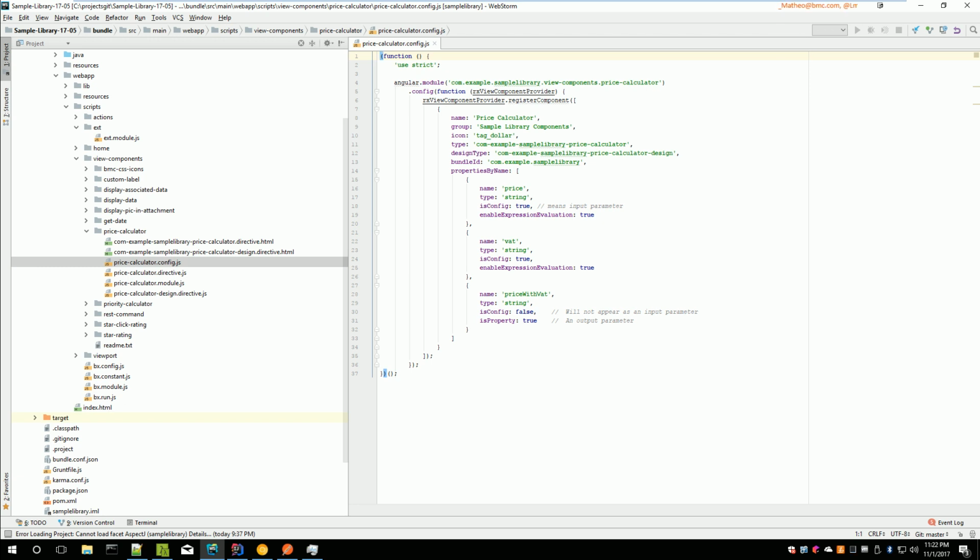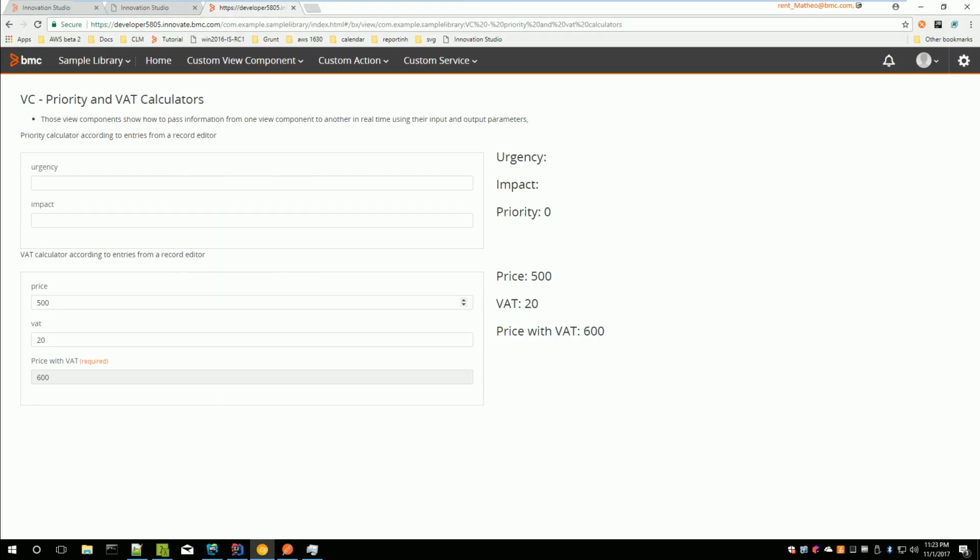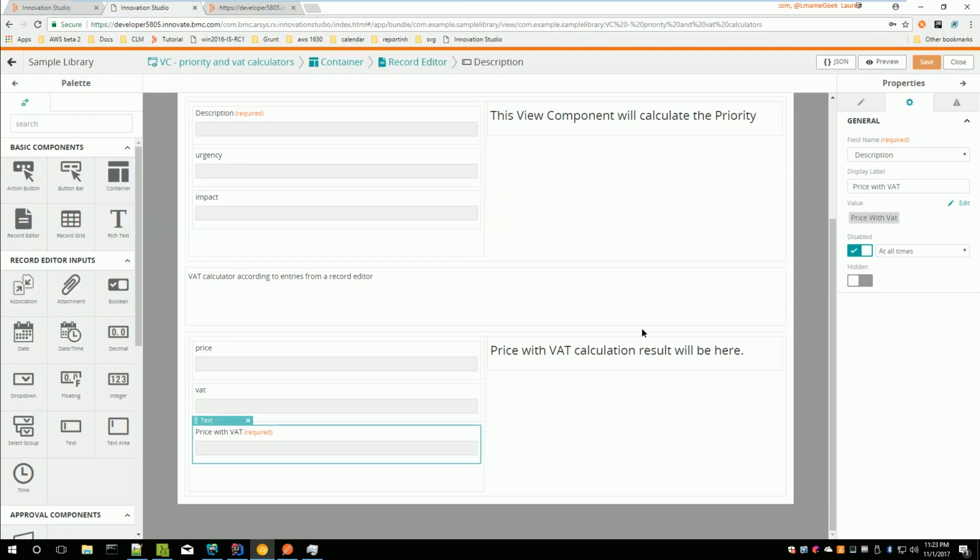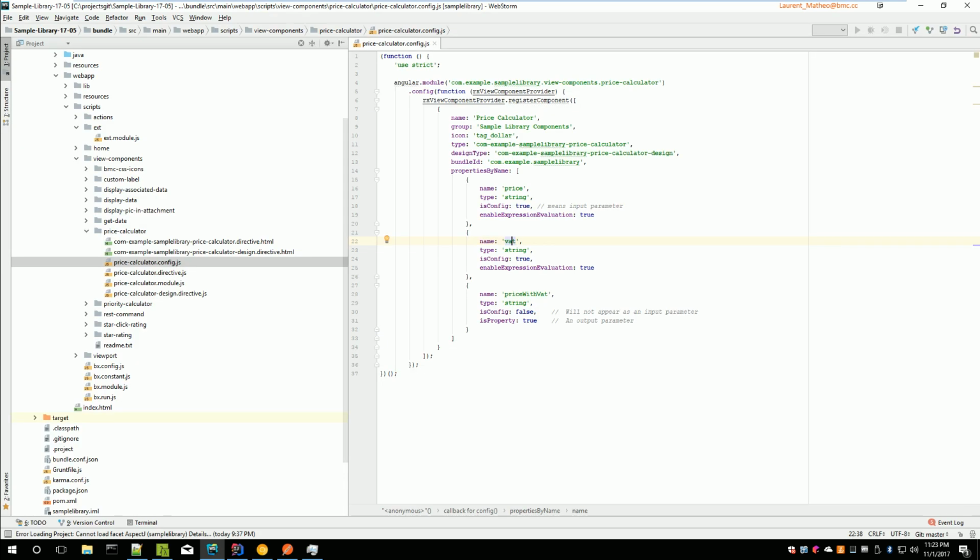We have two input parameters, price and VAT. But as you can see, we have another one, a parameter price with VAT. The difference is the first two are input parameters because they have isConfig true.